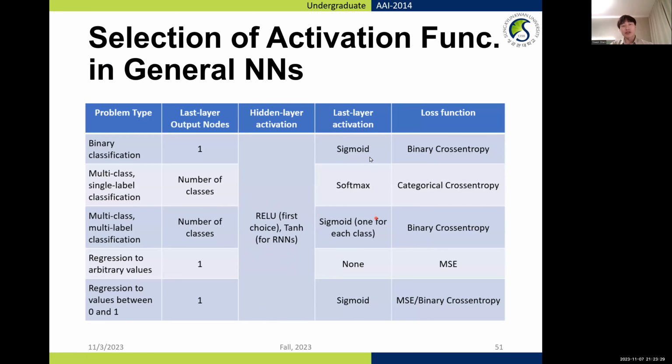In the last layer, the activation function can be sigmoid or softmax. Softmax we didn't put here, but it's similar to sigmoid, a little bit different; you can check. For the loss function, many of them use cross entropy. In our case, we use MSE, mean squared error, similar to our definition of the value function error. So this is generally how you can choose the hidden layer or last layer activation functions, depending on your problem type and the final outputs.